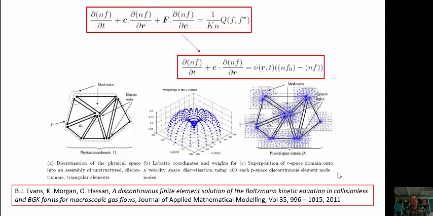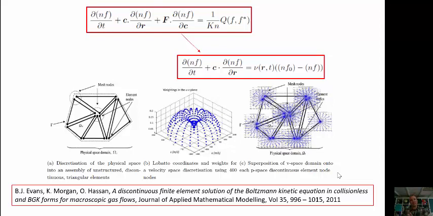In this work, the physical space is discretized using a discontinuous Galerkin approach, where we have an assembly of discontinuous triangular cells or elements with three independent nodes associated with each of those cells, and where the cells meet at a point, rather than having a single linked unknown, you have multiple unknowns, allowing the solution to be discontinuous at the edges of these triangles.